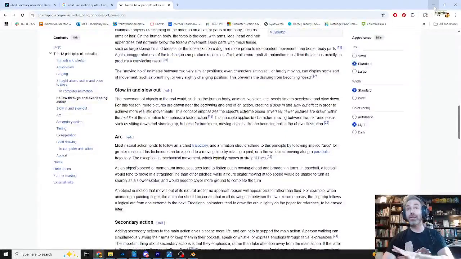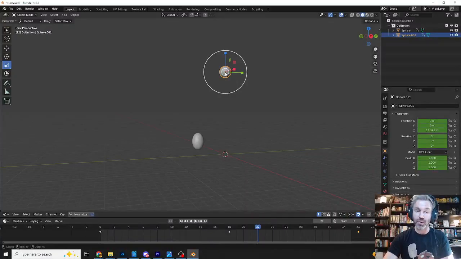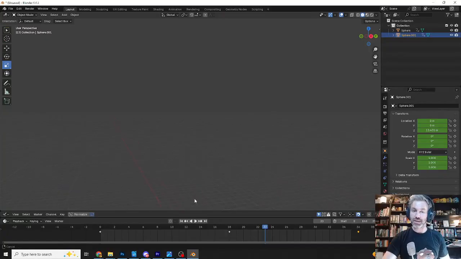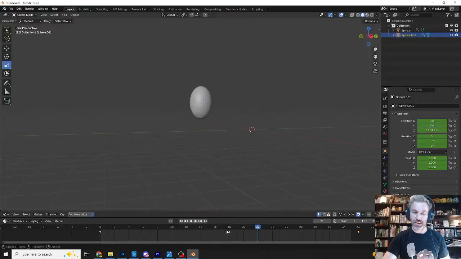Spacing is one of the first things that we're going to go over in this class. Spacing is the actual space between each frame. If this ball is here on this frame, and then it's here on this frame, the spacing is the gap from here to here. It's a distance in space versus the actual time. Your spacing between these frames is this large. If we look at the spacing between the frames of this one, we can see that this is a much larger spacing between these frames. So this has larger spacing, and that other one has smaller spacing.